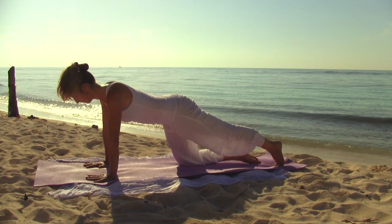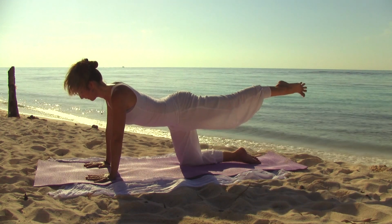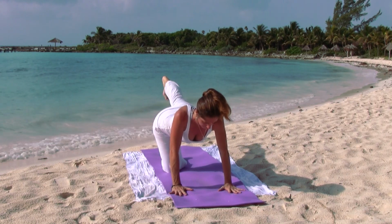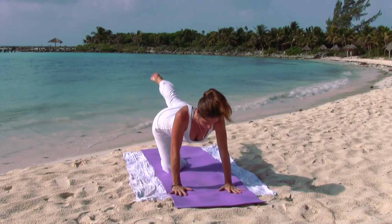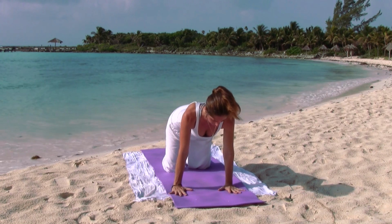And then equal weight comes into the hands and we lift that leg up, engaging the tummy muscles, finding circles with this ankle. Coming in the opposite direction with those circles. And then gently bringing that knee back down underneath us.